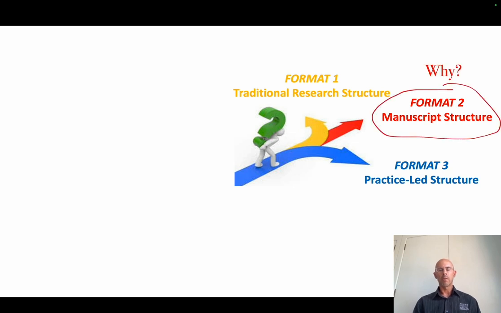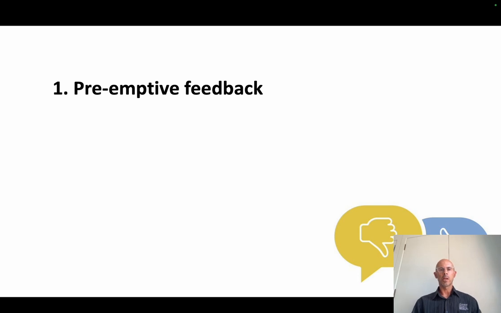So just a few quick notes on why you as a postgraduate research student might choose to work on your thesis or dissertation using Format 2. The first one is that you do get feedback as you go along the way from beyond your supervisory team, and that is that if you submit work for submission at a journal or to a conference, of course that work gets peer reviewed, normally by 2 reviewers, and that feedback can be really, really useful. Often it will lead you to changing your work, and it makes it better by the time you finally submit your thesis. So that's a useful part of it.